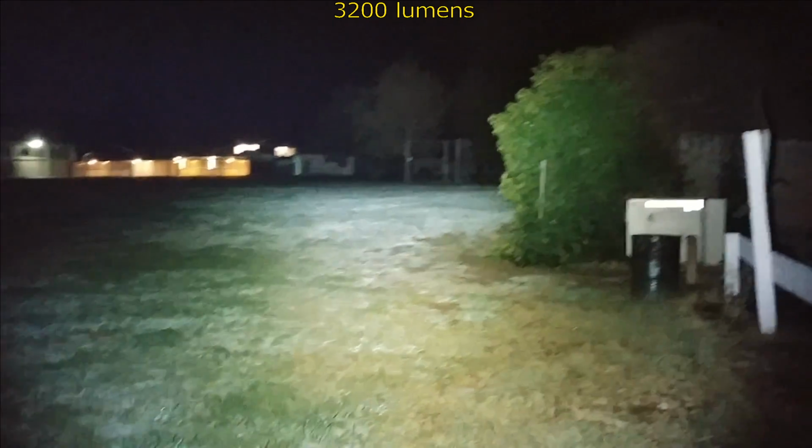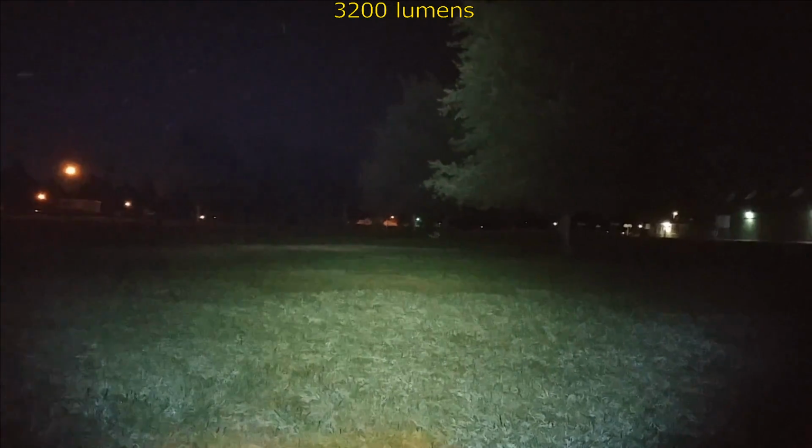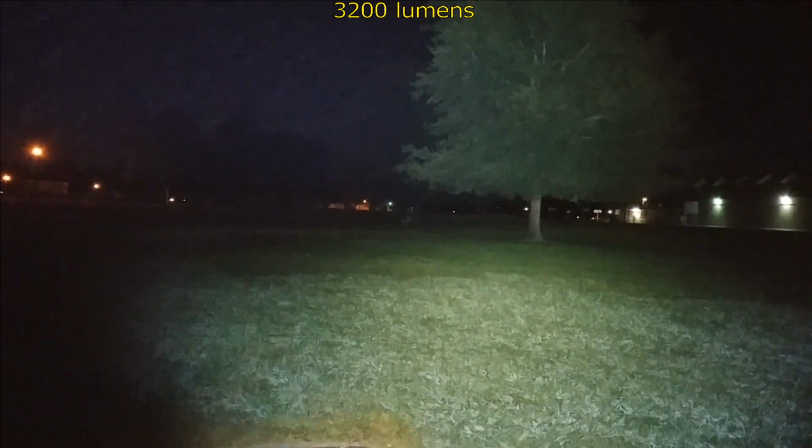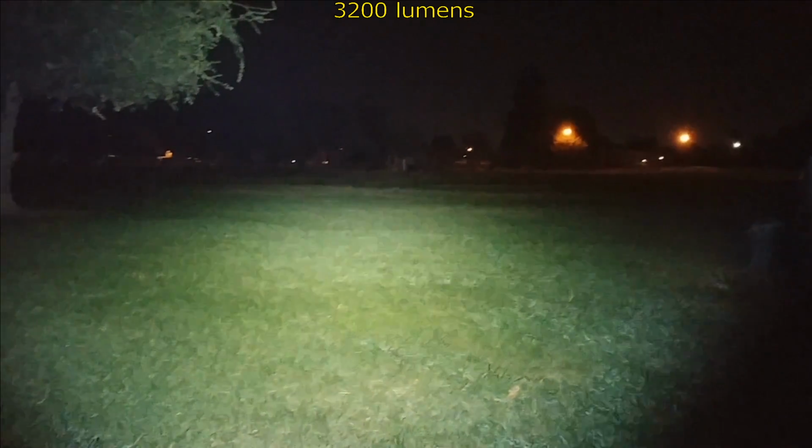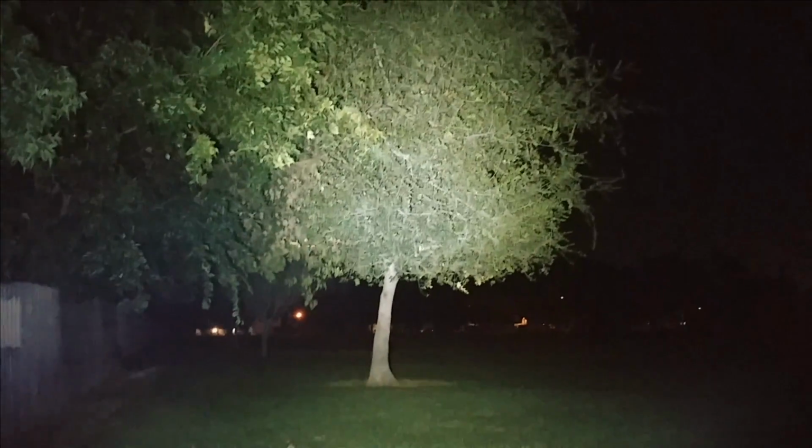We're going to go to the next level, which is going to be the highest output. And we probably should do it on the Tree of Life. Let's go ahead and get started. There it is. 3200 lumens. Lights up that whole tree. A lot of light output on this. Now, of course, you're not going to need 3000 lumens all the time, so it'll automatically step down. That tree behind the Tree of Life is 238 feet, so it is making it. You see, it does have some pretty good throw on it, but definitely more of a floody beam type on that. 65 feet to this tree.